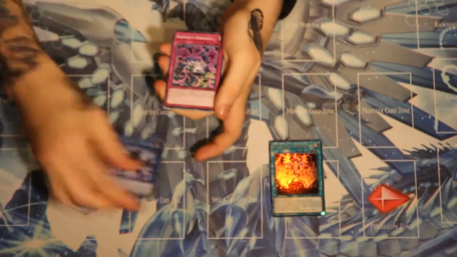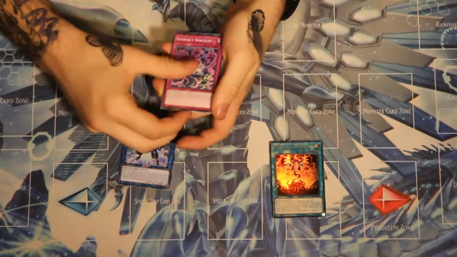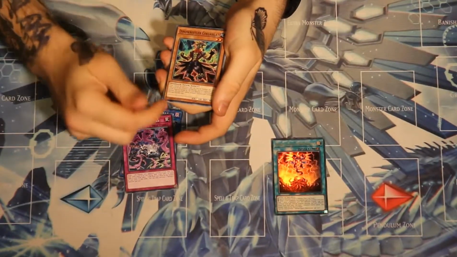We got a Delinquish Dragon. So you use Shackles. Dino Wrestler. I might need this for my dinos, to be fair.